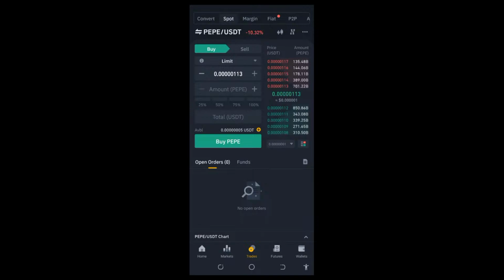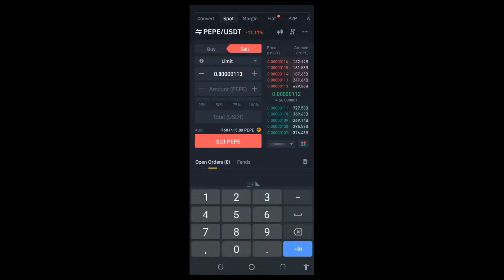So the next thing now is for us to quickly set our sell limit. For that, we're going to use 115. So don't forget that what we actually set as our buy limit was 113. Now for our sell limit, we're going to take it to 115. For us to do this, we just have to pick up 100%. And you can see, oh wow, it's gone a bit lower. Now we're at 20.33. What if I change this to 116? Let's see, it's going to go to 20.51.